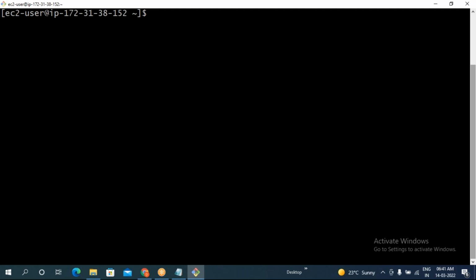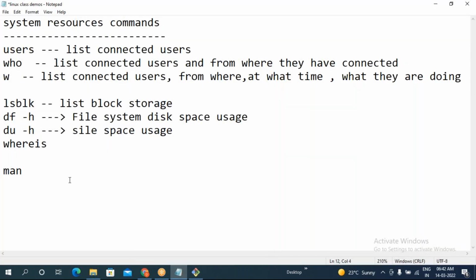I want to see whether the service is running or not. I want to see if the service is started or not, or whether the service is there or not. If it is there, is it enabled or not? Those things I can see. Of course, as of now, definitely there is one service called sshd. The service name is sshd.